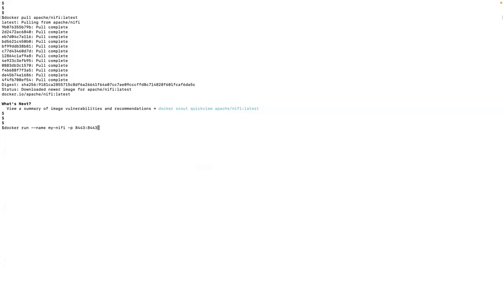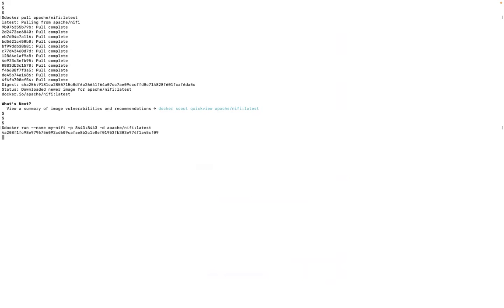I'm running this in detached mode, and I'm just mentioning the image that I'm using, which is nifi, or we can mention a tag as well. So docker run, name, port, then detached mode, and then the image you're using.